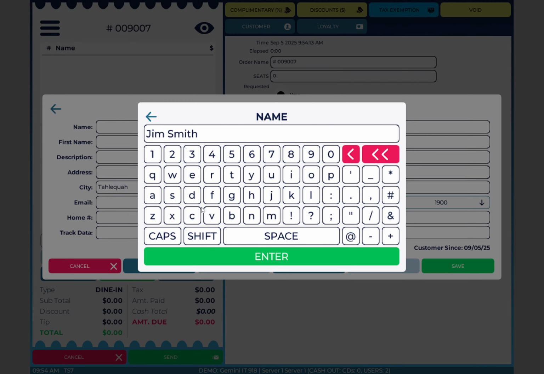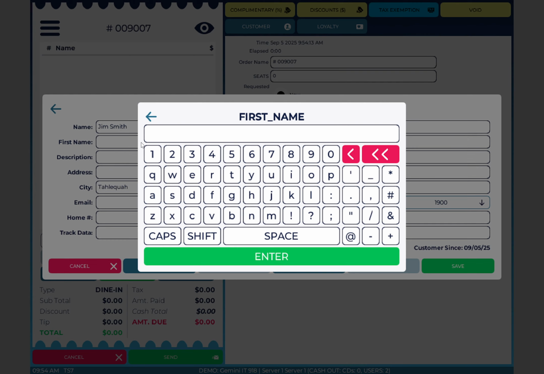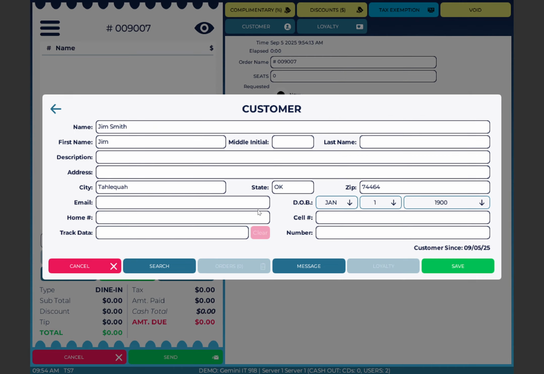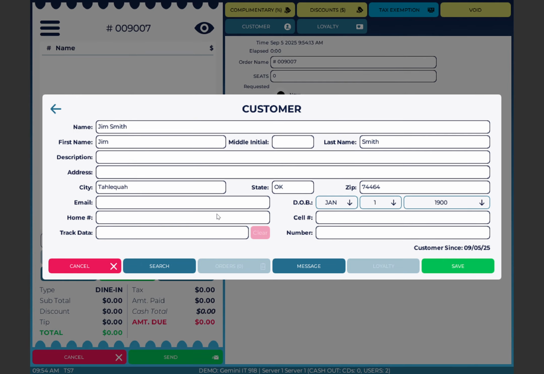That's what he goes by, or maybe this is a church or a nonprofit, whatever you want to put in there. But this is my contact name, Jim, for his first name, and last name. And we need a phone number in here, because that's what we're going to search for.